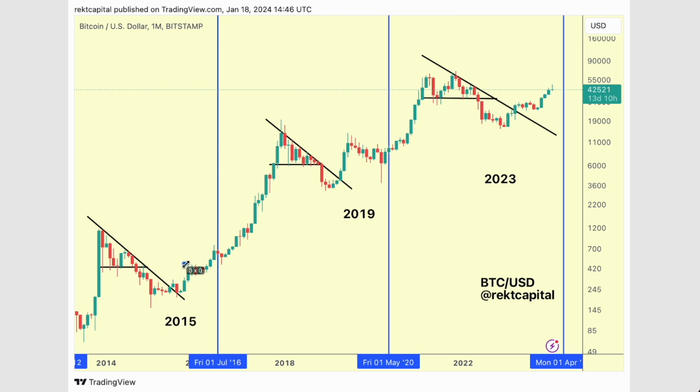One of the things that contributes to that similarity is this reaccumulation range that formed a few months before the halving event. You can see that a reaccumulation range formed here as well before we broke out from it. So if we were to just say that this reaccumulation range breaks out and then we pull back around the halving event, it makes sense that a reaccumulation range that already occurred and now getting closer to the halving, we could pull back around the halving event. Of course, here, this occurred around a month before the halving, so we still have a bit of time to still hang about at these highs and potentially pull back.